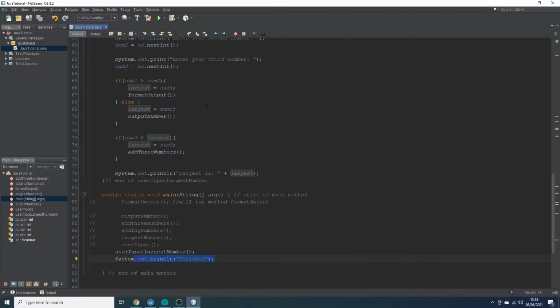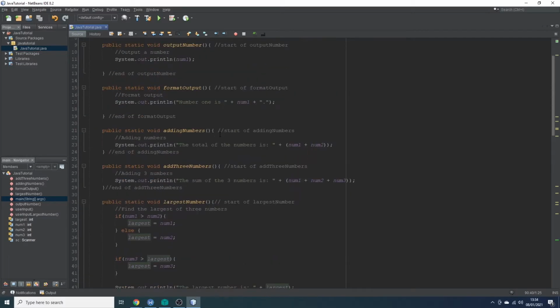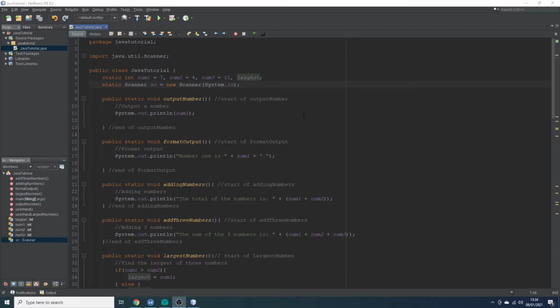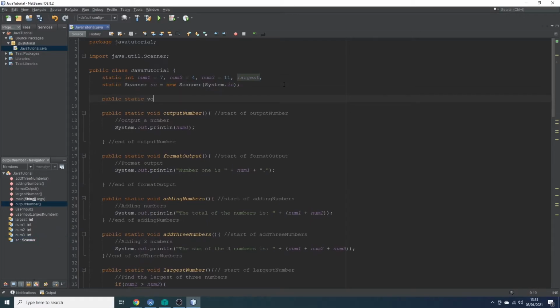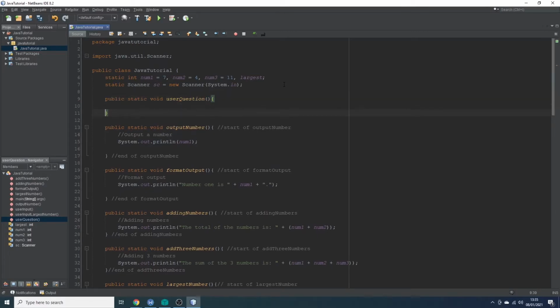So what we can look at next is perhaps making a slightly more complex user input, and depending on the user's selection, we'll run a different method. And we're going to write that at the top here. So I'm going to enter some new lines. I'm going to say public static void like we have before, and I'm going to call it userQuestion, open and close parentheses, which are shift and 9 and 0, open and close curly braces, and the first thing we need to do is prompt the user. We need to tell the user what to do.